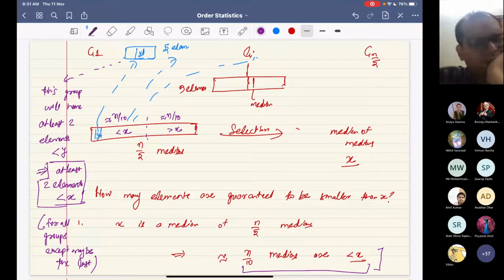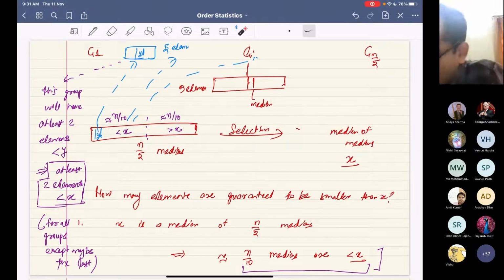Yes. So it will be at least only because it might happen that there is some element less than y, but which is not present in this group. No, but we are speaking only of that group. So I'm saying y is one of these n by 10 medians. It will have a group where y is the median, right? So it will have 2 elements less than y, 2 elements greater than y. Actually I can say this will have exactly 2 elements less than y.